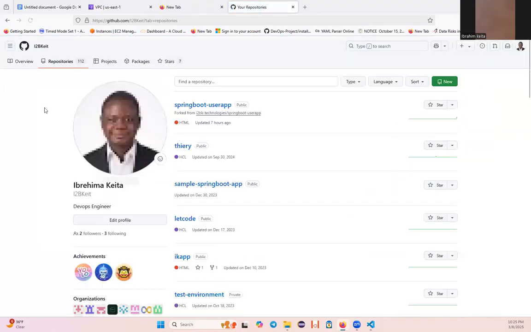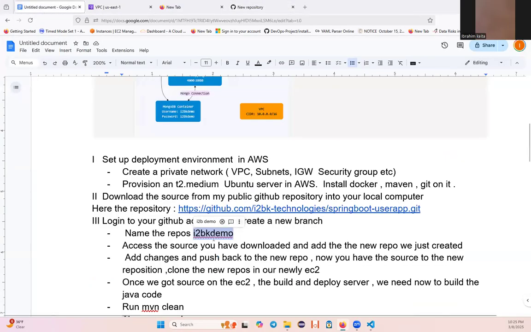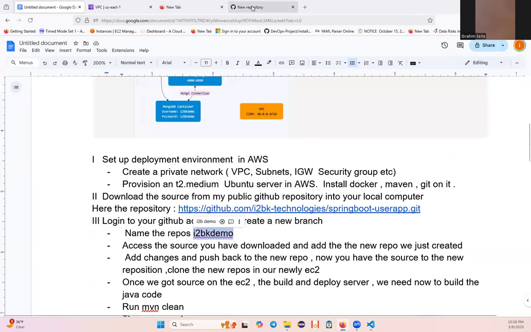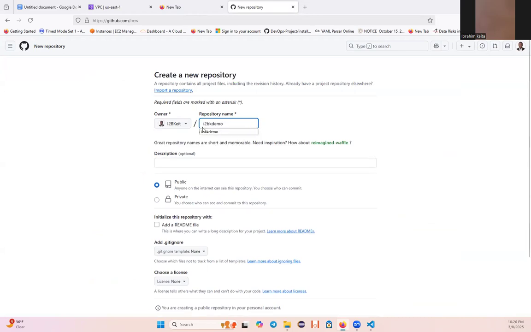I have more than 122 repositories, but I'm going to create a new one. Call it by this name, as we said. Yeah, this will be the name of our repository, I2Bk demo.